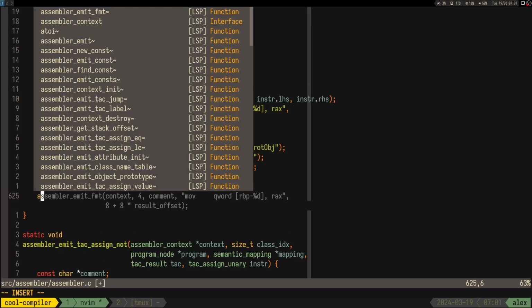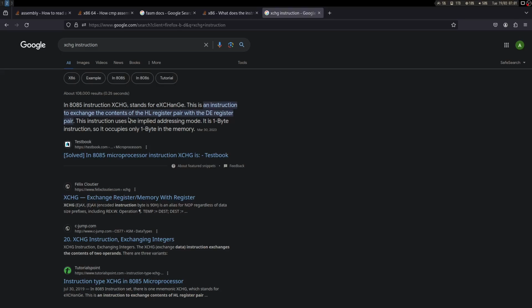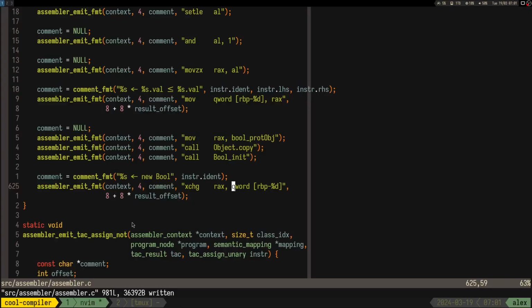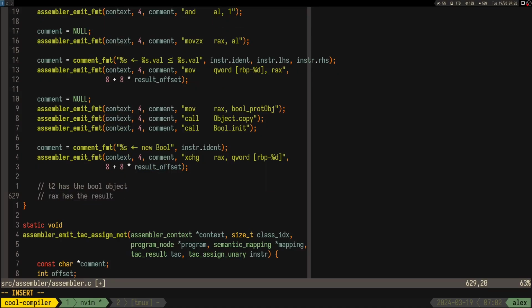But here again, to use the result, we need to create a new Boolean object. So that's what I meant by it's a bit problematic with my instruction set, because even though it's really simplistic, we still have to create these wrapper objects for values. And I don't know, it felt really annoying to do that.